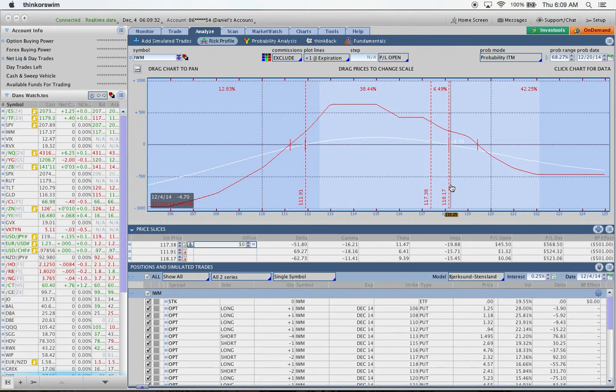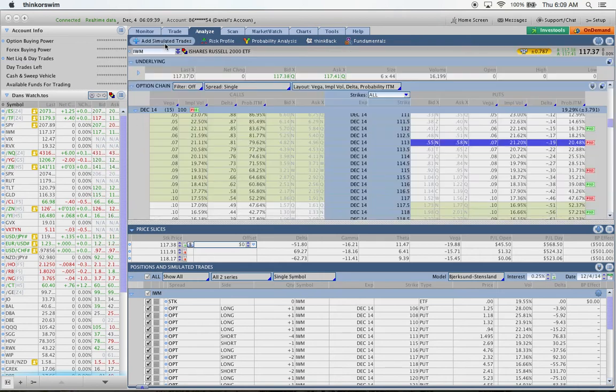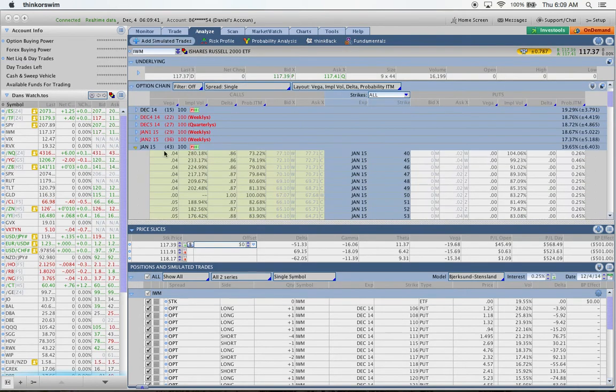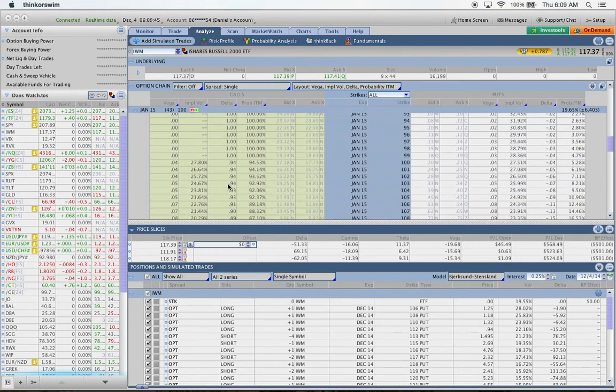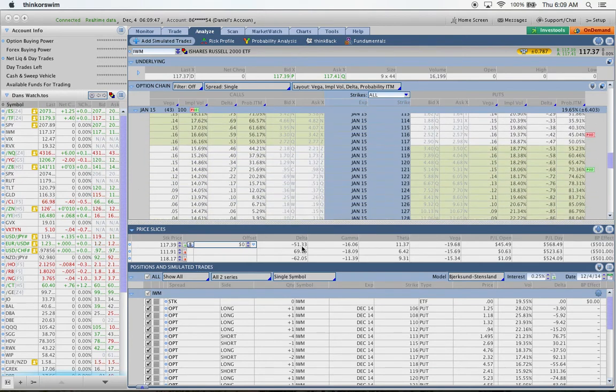I think there are two options. Option number one is to buy some premium in here. Let's say we decided to buy a January call, and we're short 50 deltas, as you can see right here. Say we wanted to cut that in half or so, so we decide we're going to buy the 27 delta call to cut that in half for about a buck.